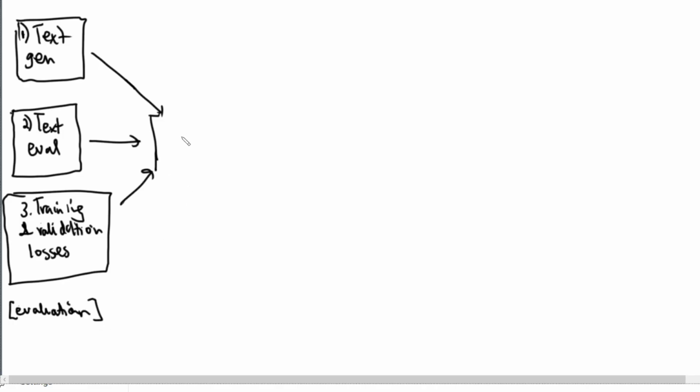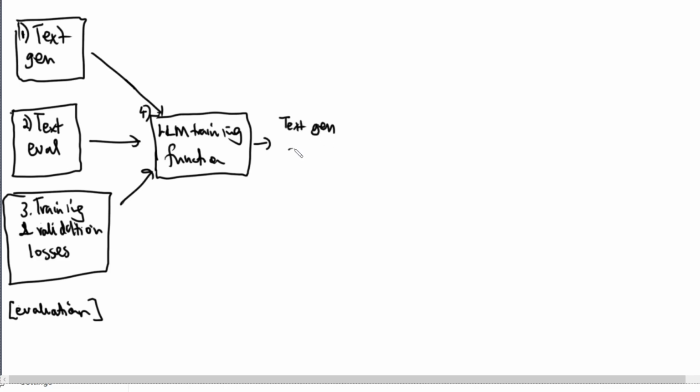And all of that, when we put all of those together, will lead us to LLM training. All of these will be part of a training loop, a training function. After we have done the training function properly, we're then going to discuss text generation strategies.